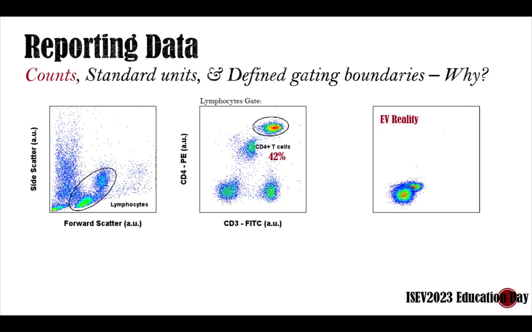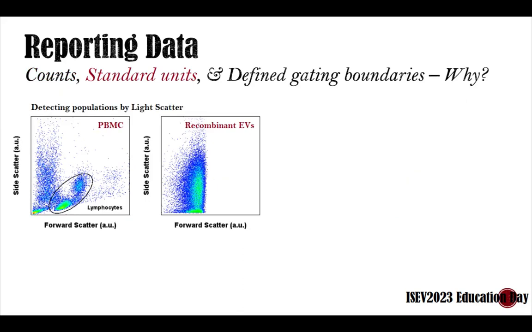And then you bring the EV reality into the picture, and a lot of these fluorescent markers that we're looking at are so dim that they are hovering at the limit of detection. And that limit of detection is not the same for every instrument. Don't make the mistake of thinking that just because one person has a CytoFLEX and another person has a CytoFLEX, they will perform equally. Edwin has done the studies and compared all these different instruments from different institutions. So what do we do? Looking at scatter populations again, the solution, I hope to convince you, is standardized units.